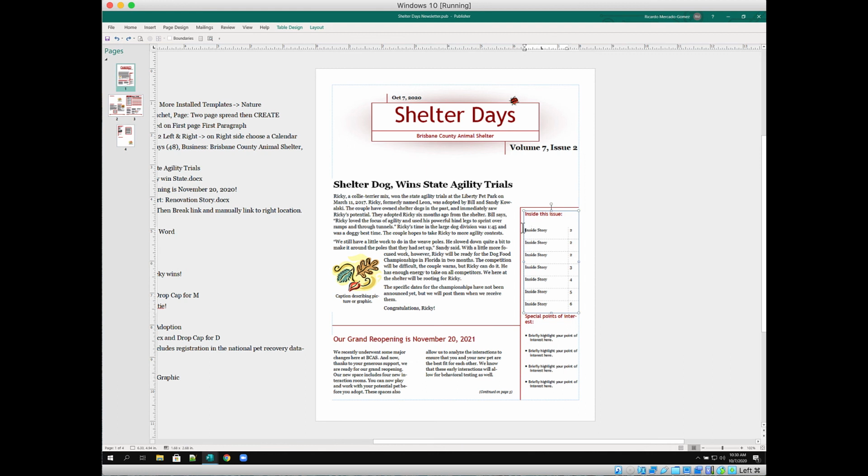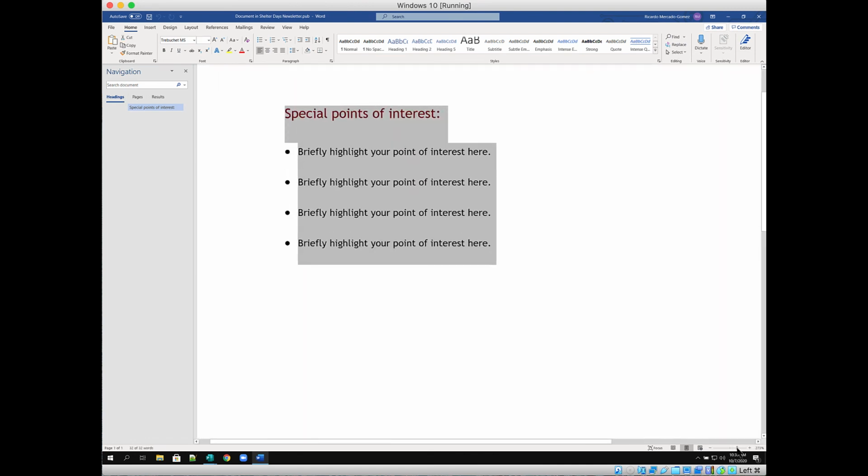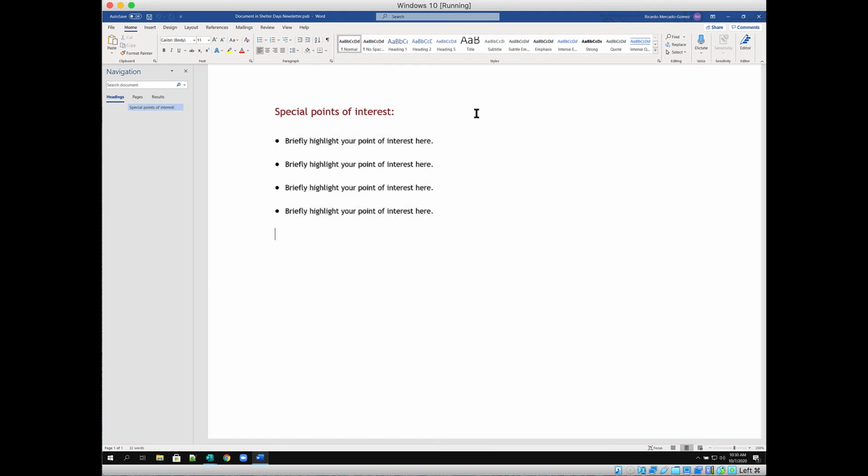It's kind of hard to edit it right here, but you can easily click inside and select edit in Word. Same thing with this one. You see I can click here and it automatically opens Word for me to actually edit this, and then when I finish it brings it back.